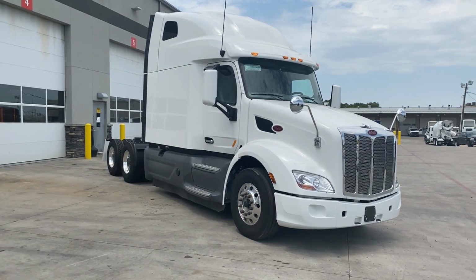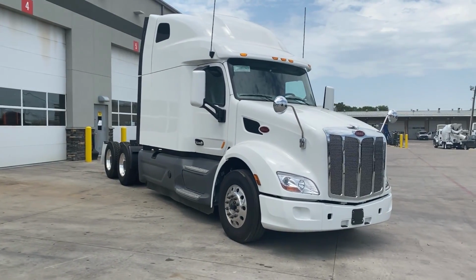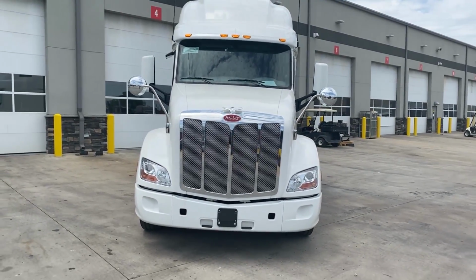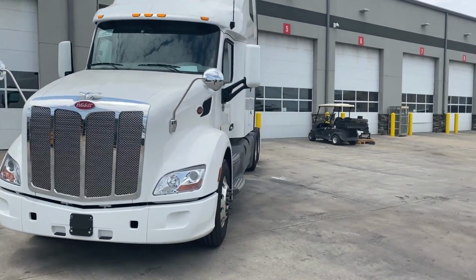I think it's a great system to have, and it'll more than pay for itself in terms of your insurance savings. And if it prevents one accident, one casualty, one time that you're not down because you didn't have an accident, it's more than worth some of the minor inconveniences.